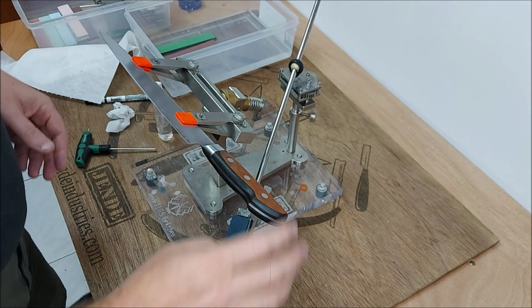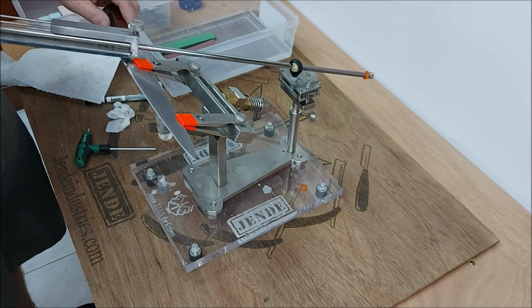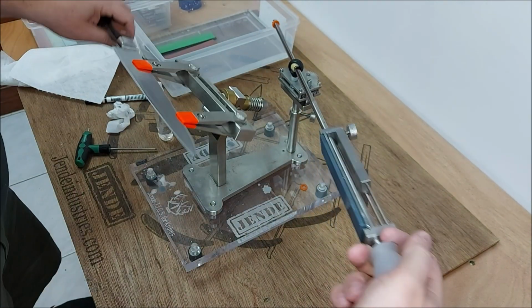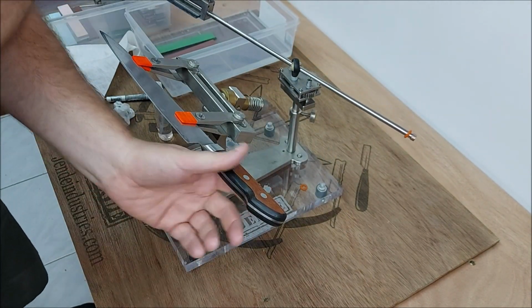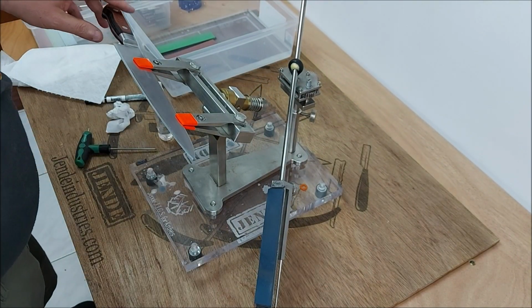Good. So that's good for the 600. I mean, it's not quick, especially this has been sharpened before. It's going to get rid of that burr a little bit. Take a couple single-sided strokes. And we'll move on to the 1000 grit.